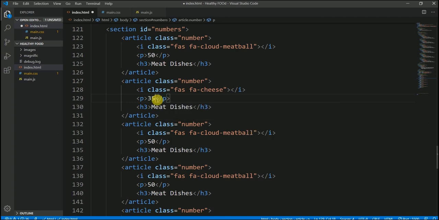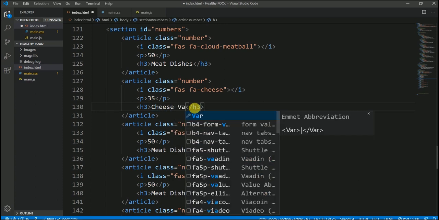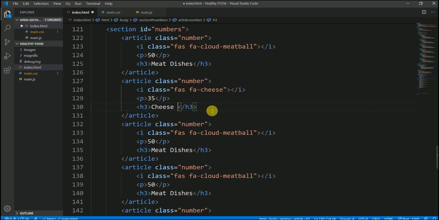Here I want to have a 35, and the heading 3 for this, I'm just writing cheese variations, or cheese dishes would be better.